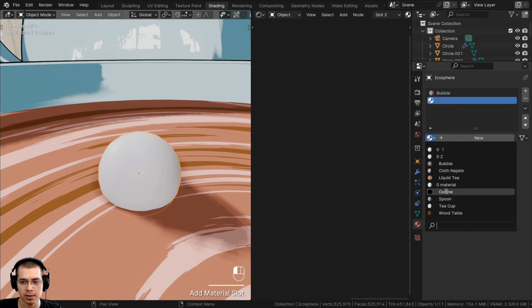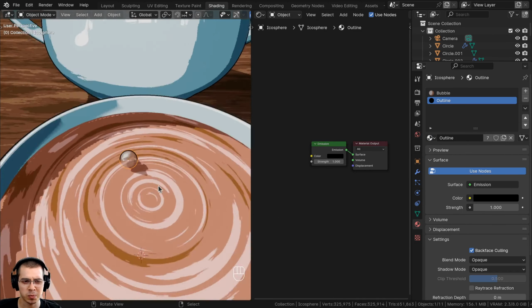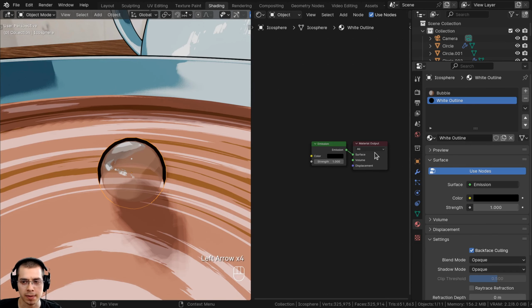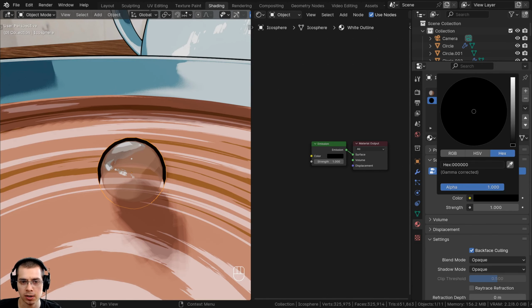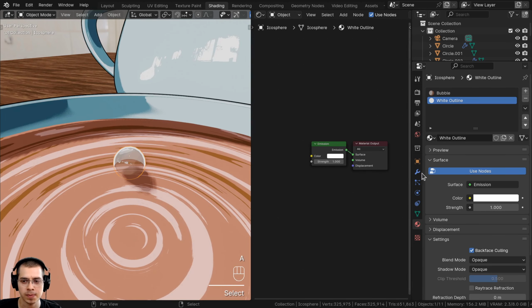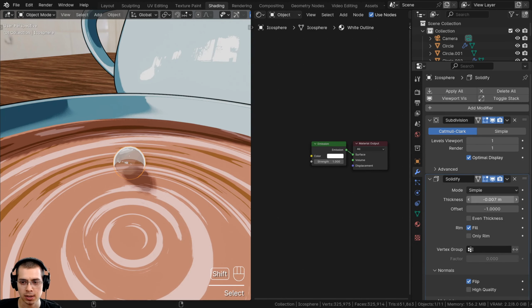Let's click on the drop down and choose the outline, but then it looks really weird being a black outline, so I want to make it a white outline instead. So we're going to click on this button here to duplicate the material so that it is separate, and I can rename it. And I'm going to rename it instead to white outline, or you could call it bubble outline. So now that it's a separate material, on the color here, we can make it fully white. And now we have a cool white outline around the bubbles. And if you go back here to the modifiers, you can change the thickness value, so I might just make that a little bit thicker.